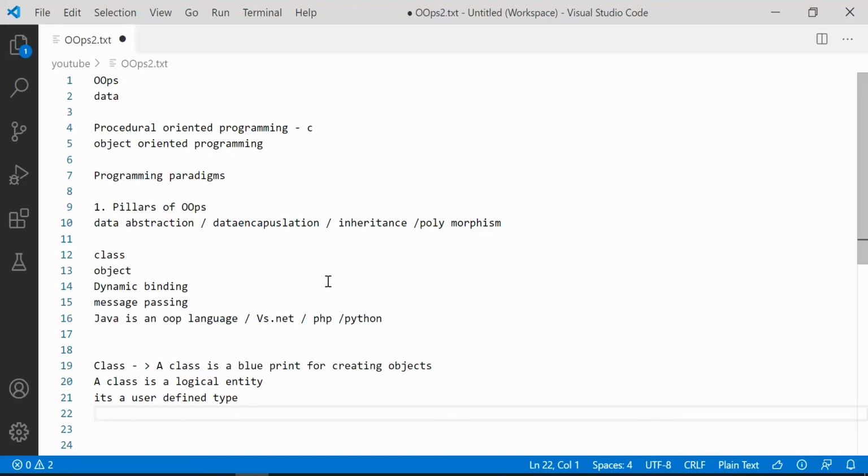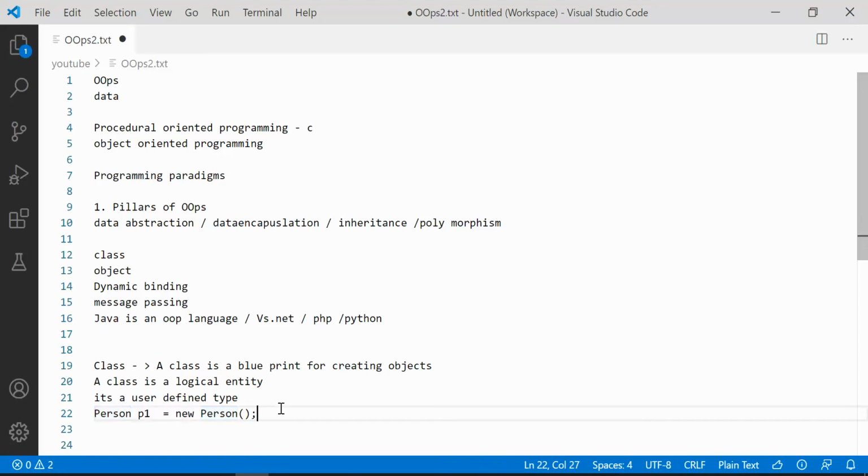Whenever you want to declare a class object, you can write Person p1 = new Person. So like this, we create an object. p1 is of what type? Person type. So it's a user defined type.